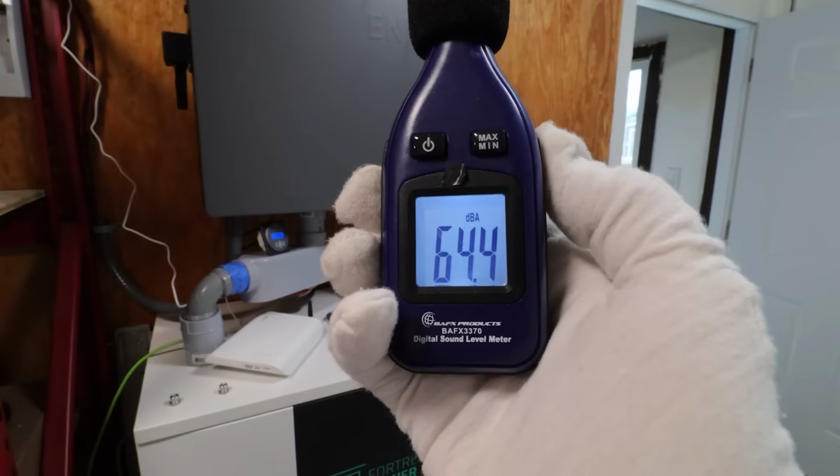Let's see how loud that is from a meter away. So 65, 66 decibels. It's kind of loud, but you have to expect that from one of these whole home inverters. It's not going to be silent. Now, when it's running low wattage, it's pretty much silent. You don't hear anything. It's only when you're pulling these harder loads does it make noise.